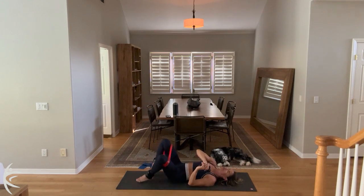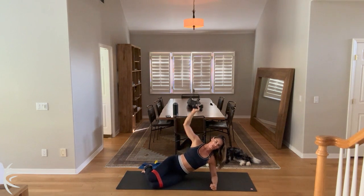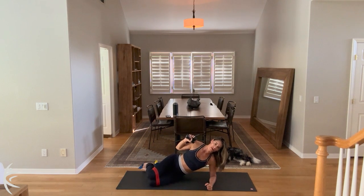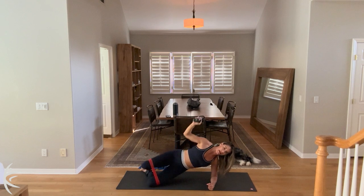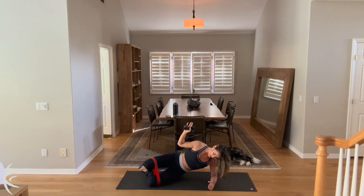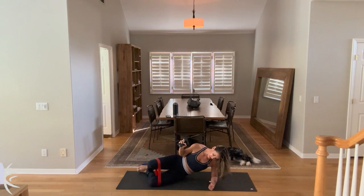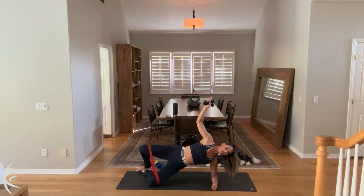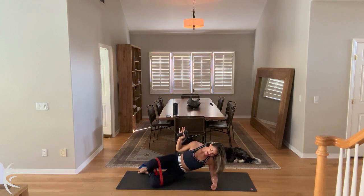Lower down, turn over onto your side. You're going to place both hand weights into one arm. I have both hand weights. I'm just going to shoot that arm up to the sky and then lower it back down. We are going to add a little modified bridge with a clam. So you're going to come up and clam open into that band and then lower right back down. Clam it up, open, and then lower right back down. Exhale, clam and reach. Squeeze your butt at the top. Press your hips forward. Reach that top arm up to the sky. Squeeze and lift. Let's go for ten.